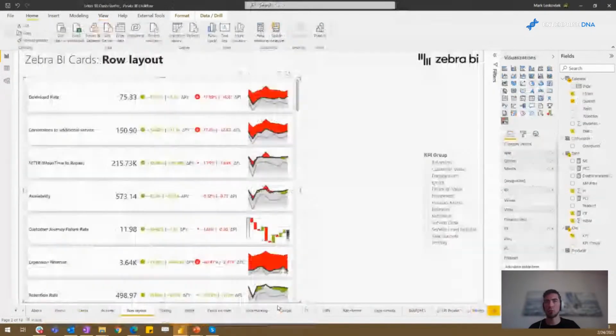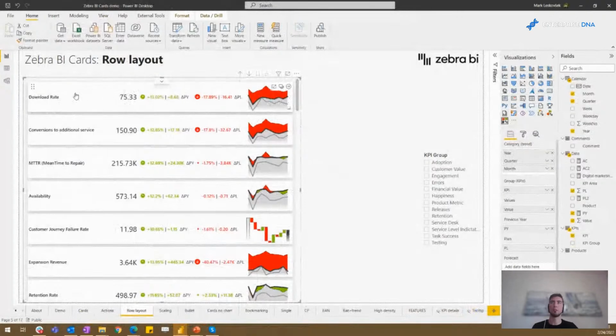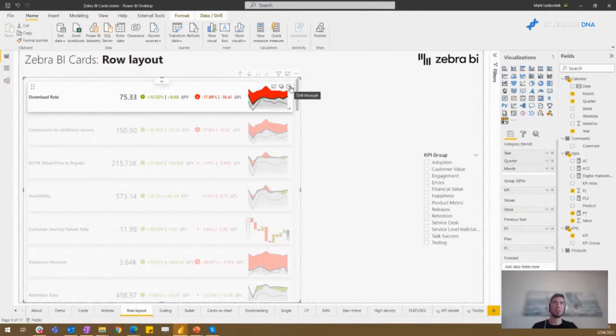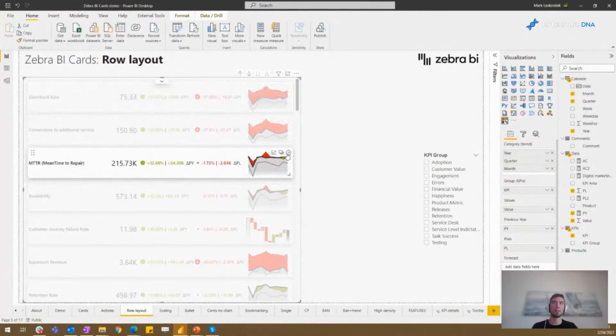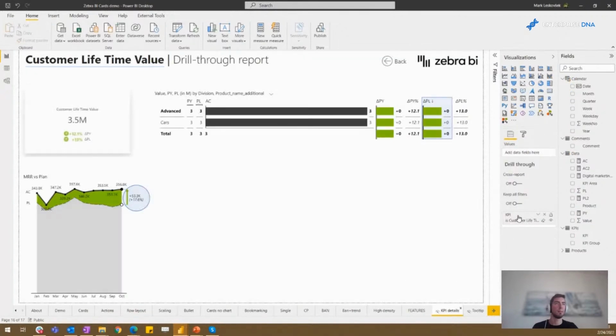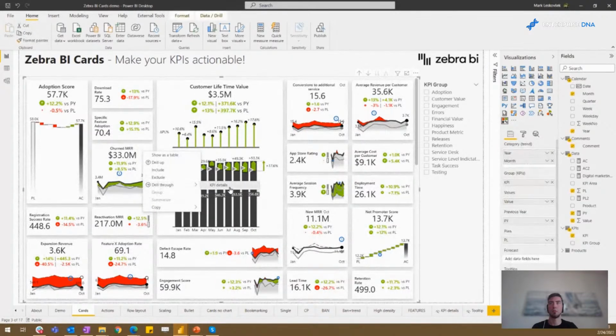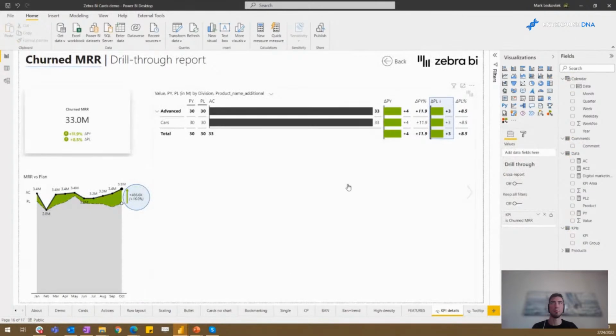One other question was also how to integrate the drill through functionality on the cards. So the cards themselves offer this drill through functionality. Each individual card has a drill through button that can be used. Any page that was assigned or determined as a drill through page and has that particular KPI in the drill through filters can then be used, right? So if we have the cards here, you can go into that particular card and just drill through, click on that page, and you'll get the detailed report.